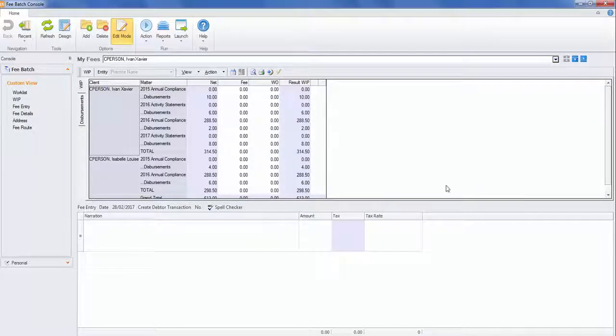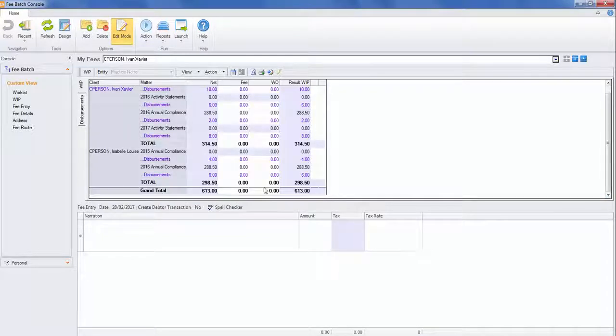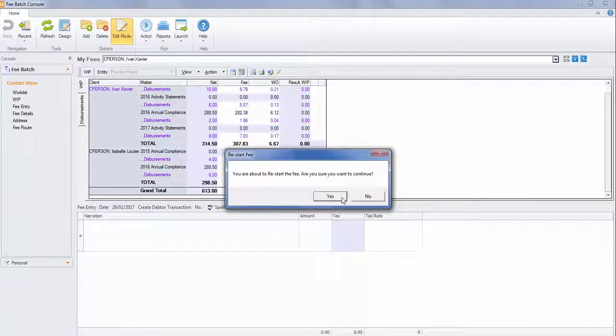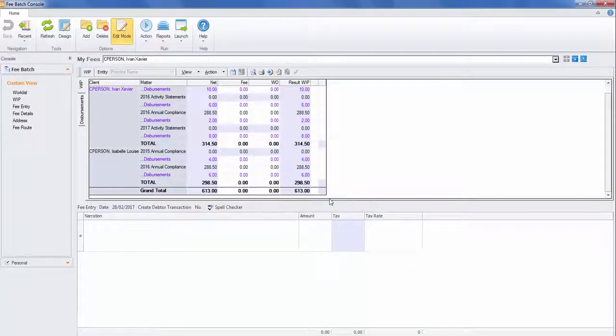We're now ready to enter in our fee amount. To keep it simple, you may put in your total here, $600, press the Tab key, and instead of carrying forward $13, we'll write that off by double-clicking on the write-off column. If you need to restart the fee, do this from the Action menu. The other way to allocate fees is you can go line by line. Double-clicking on the row will enter in the amounts.